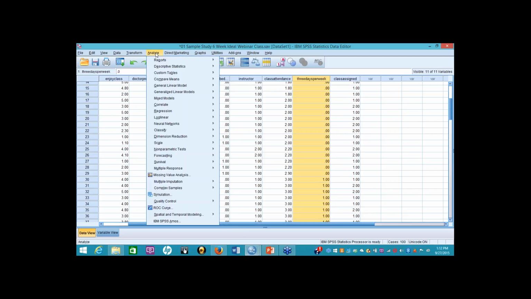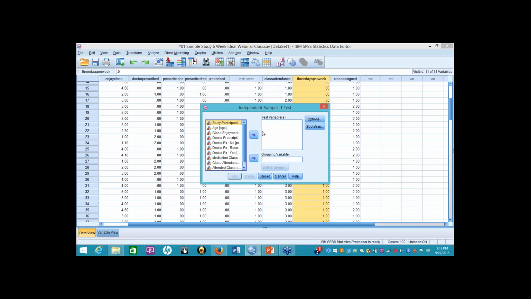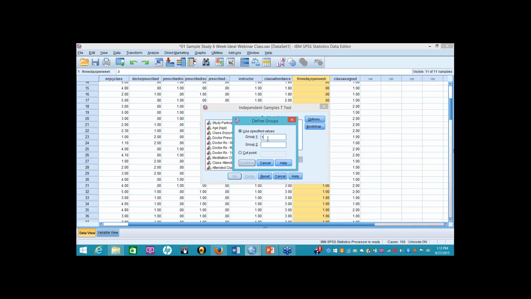All right, so Analyze, and then Compare Means, because we're comparing means, right? Independent Samples T-Test. Now the grouping variable is going to be the categorical variable. So that's class assignment. That's coded as a 1 for morning and 2 for evening. So you have to click on Define Groups and put 1 and then 2.